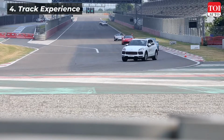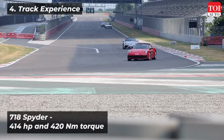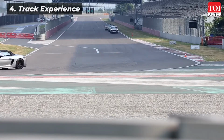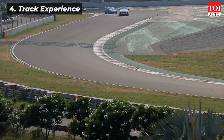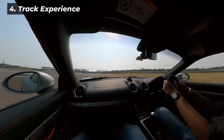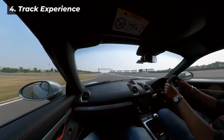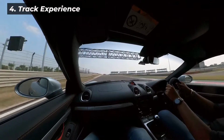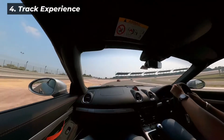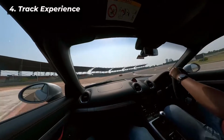We began our laps with the 718 Spider, which was the only car with a manual gearbox at the track on the fateful day. The 718 revved happily up till 8,500 RPMs and was most comfortable shifting gears beyond the 5,000 RPM mark. Being on the track, I was not complaining and enjoyed the ride thoroughly. When cornering at high speeds, the 718 felt confident and quick in a true roadster fashion, and the beautiful sound note from the 6-cylinder engine at the back sang to perfection and left me completely exhilarated.